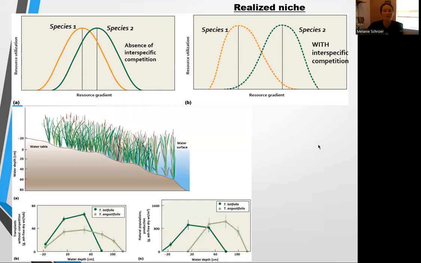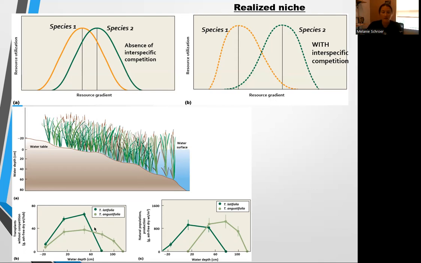Okay, so let's look at a real example here. This is a gradient on the side of a waterway. This is some marsh. And there are two different species of cattails. Okay, so there is T. latifolia and T. angustifolia. Okay, and the gradient here is water depth, right? So up out of the water and down into the water, right? And as we talked about earlier this semester, there are a lot of different things that have to go into surviving submerged in water all the time, as well as that saltiness in the water.